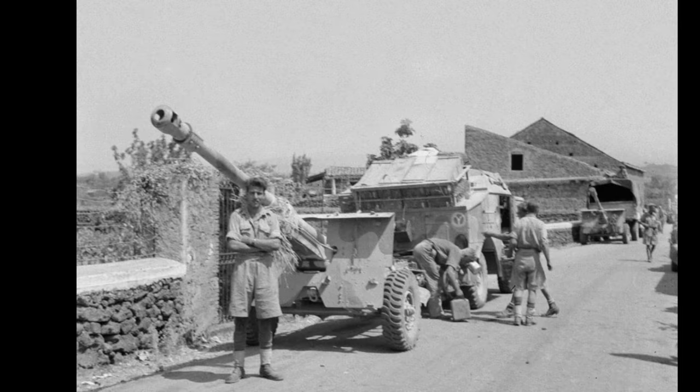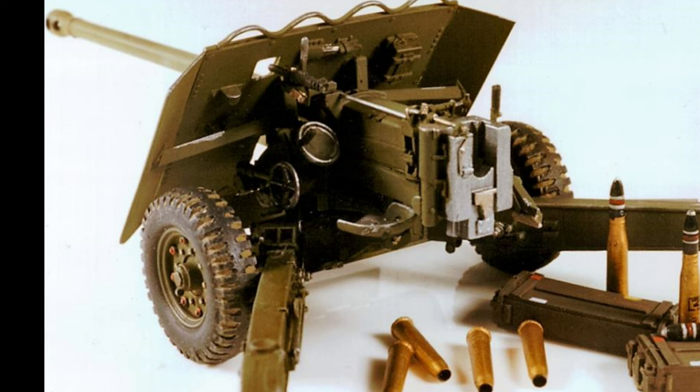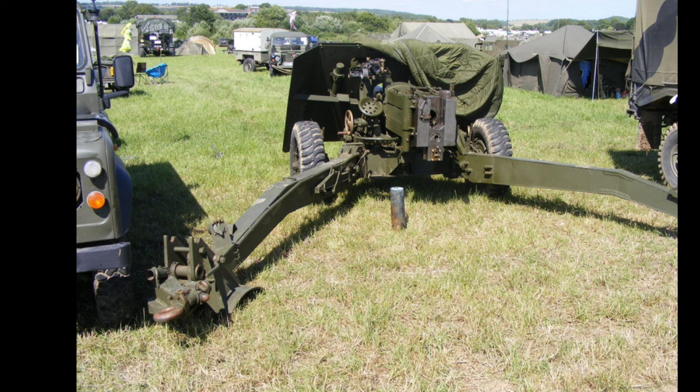But this wasn't too much of a problem, as the crews often used it as an ambush weapon, retreating after firing, therefore allowing the vehicle to drive and scoot right out of the area without having to reverse or change gears to get into reverse, which at the time, transmissions were quite complicated to get it moving again, and British tanks were not known to reverse very well. Maybe it's our stiff upper lip, we didn't have the requirement to have our tanks reverse quickly, but the Archer really mitigated this by having it pointing in the right direction in the first place.